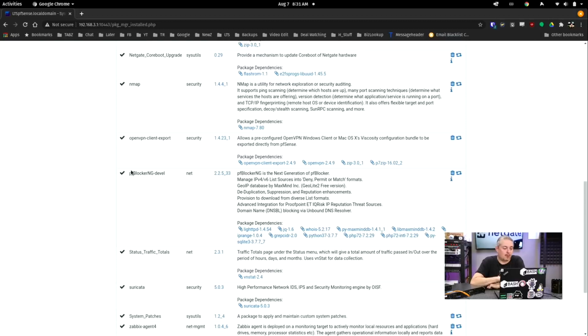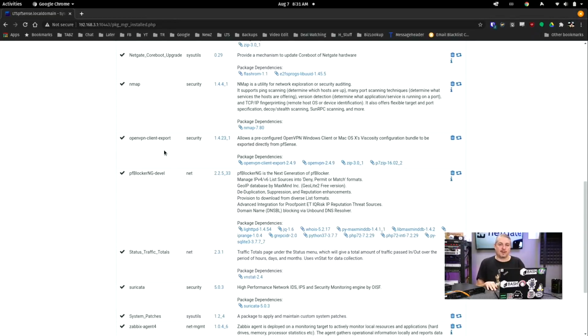OpenVPN client export, hands down one of the best. If they're running a VPN, you always run this. When you look at my OpenVPN videos, you understand this packages the executable with the certificates and the settings in it for OpenVPN. So when you set up OpenVPN, you want one single executable install with everything rolled into it. That is the tool that does that for you.